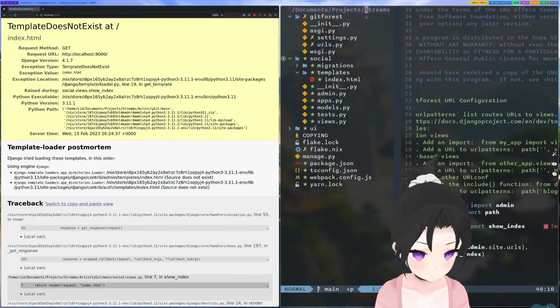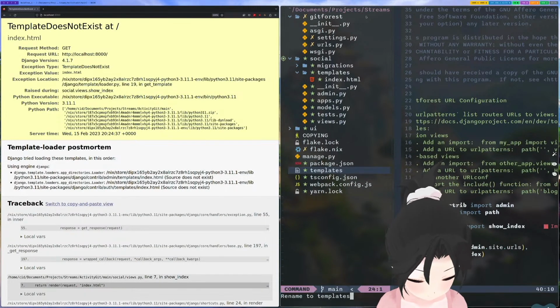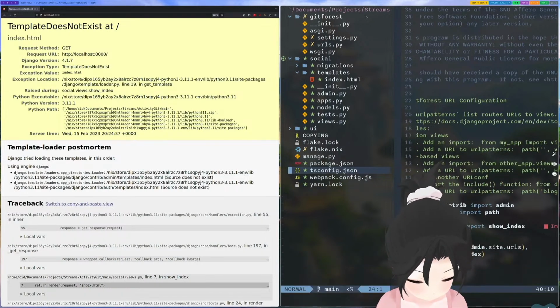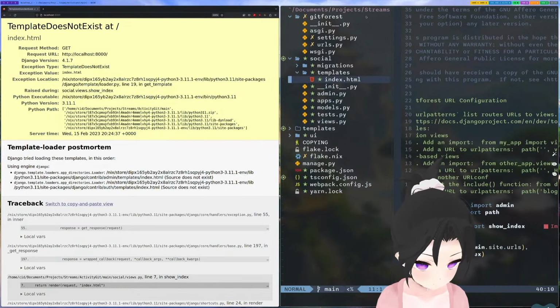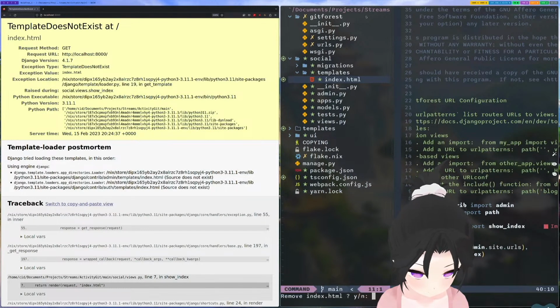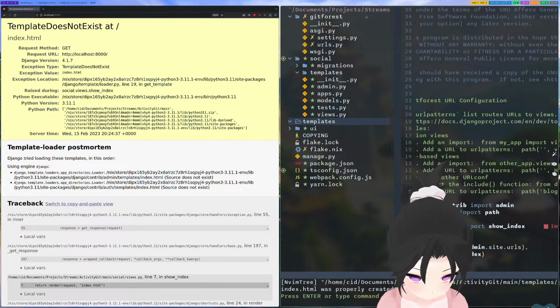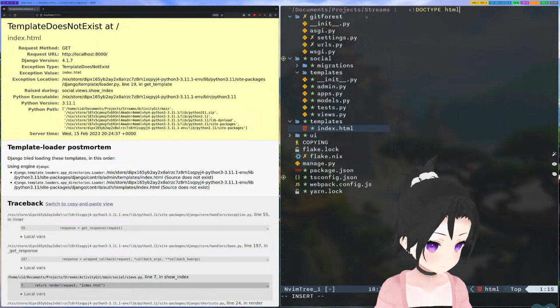Okay, let's add a template. XHTML, copy stuff over or not. And now we rename it. No. Next HTML. We want doctype HTML.